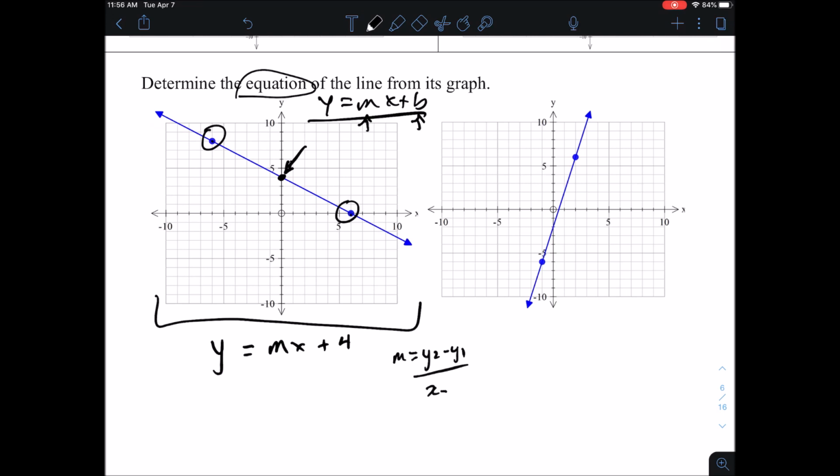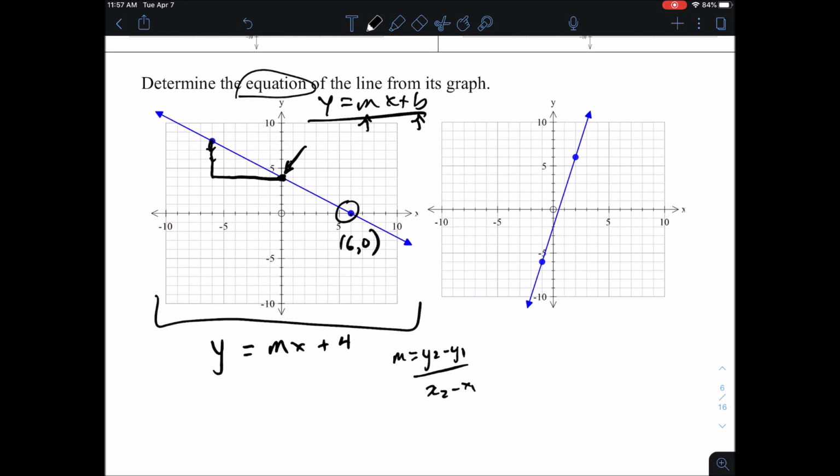So I can either use the slope formula, y2 minus y1 over x2 minus x1, and calculate the slope using these coordinates, -6, 8, and down here this looks like 6, 0. So that would be one way. That's maybe a little bit more work than I want to do. So I'm going to erase that, and I'm going to try a different technique, which is to just draw in that triangle. And I want to make sure I go to a point where it crosses exactly, right? I don't want to pick something like this where I don't know where that is exactly.